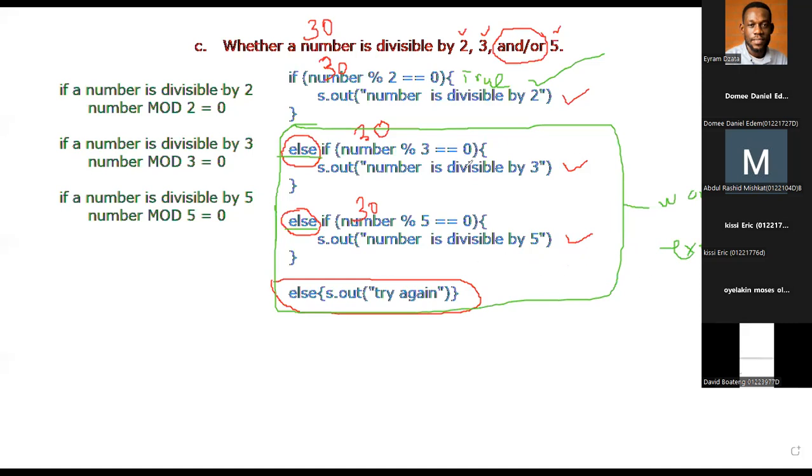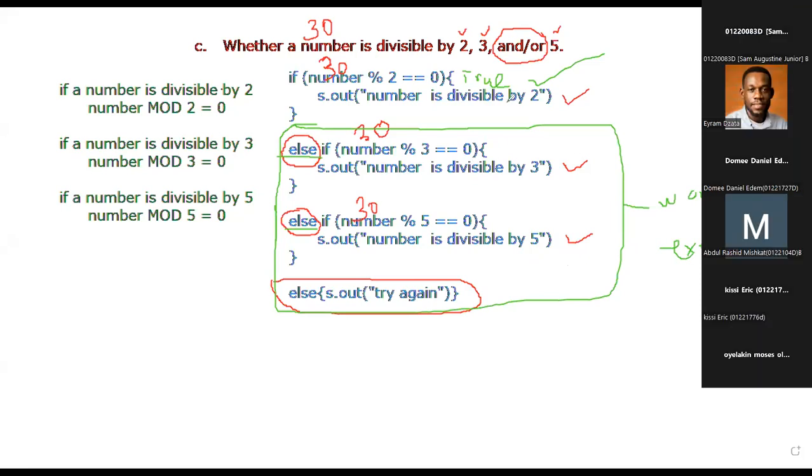Are we all following? Yes, sir. Okay, because of the else. Else means that this condition, the first one, number being divisible by 2, should be false for it to now check if the number is divisible by 3. But because number is divisible by 2 is true, it won't execute the remaining conditions.